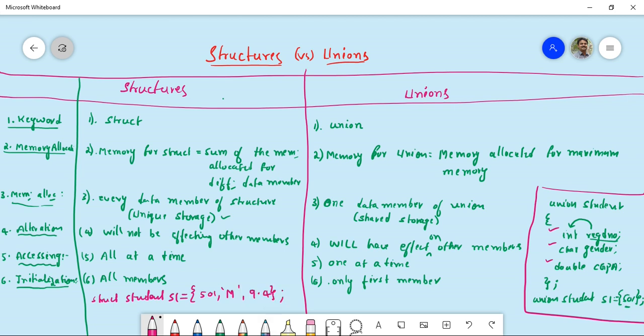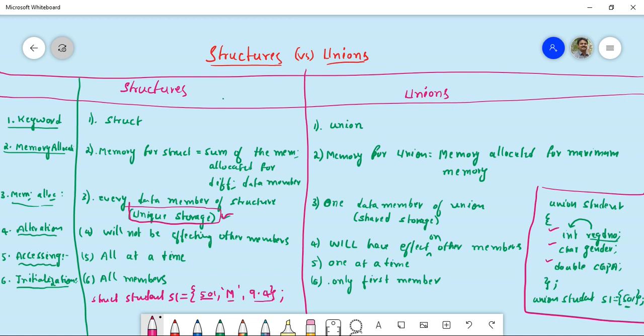So you can see here that the first member registration number as well as the second member gender and the third member CGPA can be initialized. Why? Because every member is having unique storage. The storage itself plays a very important role.